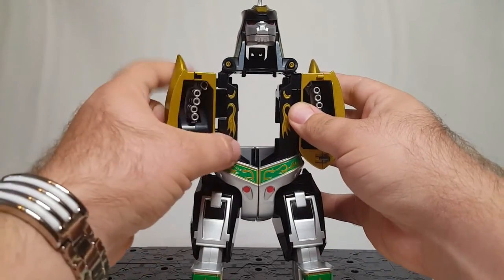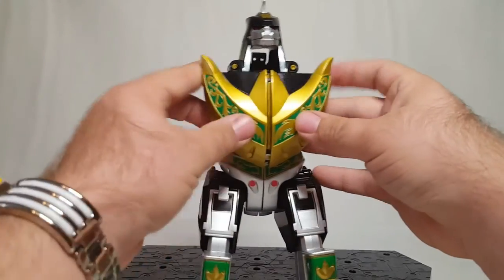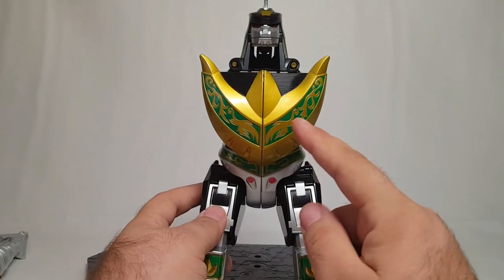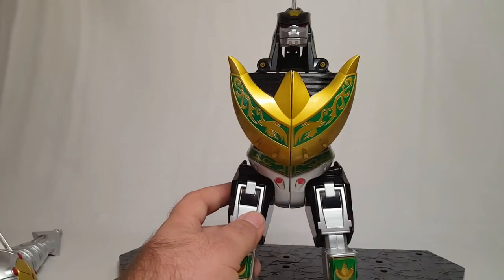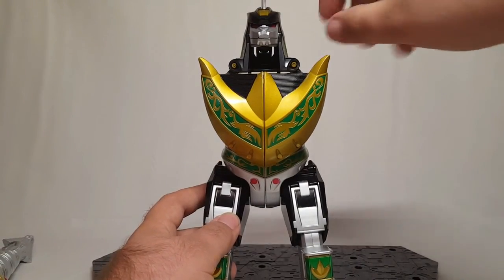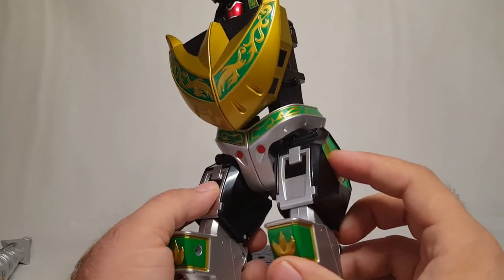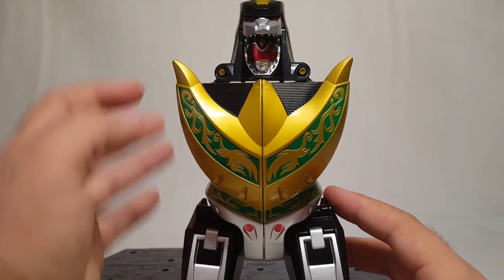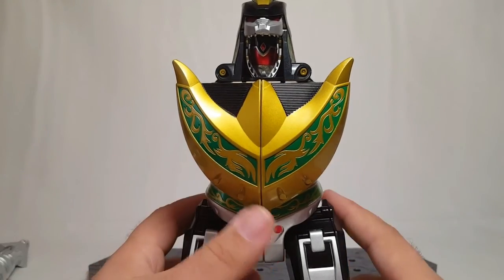So you got a nice double hinge here, swings out of both sides, and just comes together in this great and awesome chest. Does that look familiar? It should, because it's the Green Ranger emblem. And of course, I'm gonna knock the camera around, guys, I'm sorry. You stand up the crest, which seems to have a slight curve to it, and you open up the faceplate, which was actually, in the old days, the red visor there was in fact the eyes for the Dragonzord. So they kind of took that gimmick away this time, but it's okay.